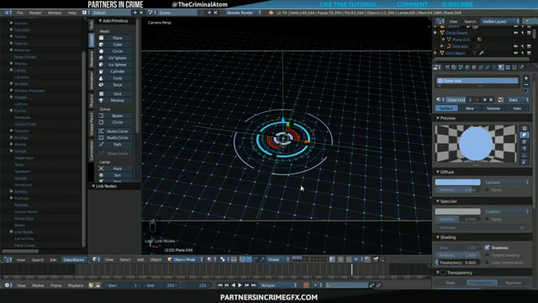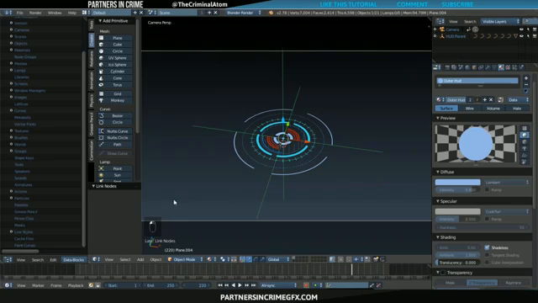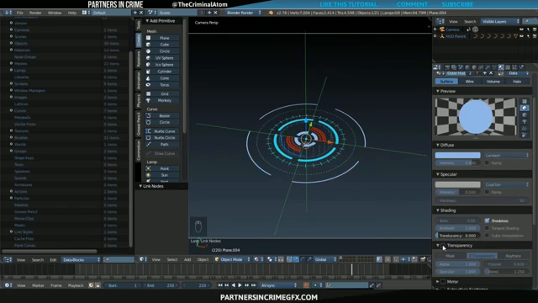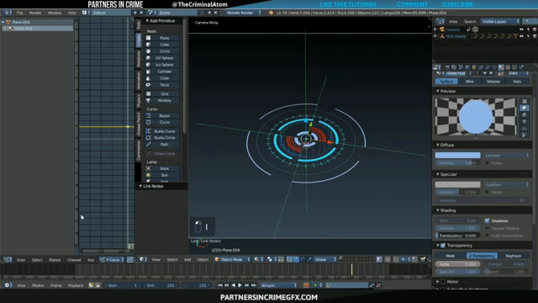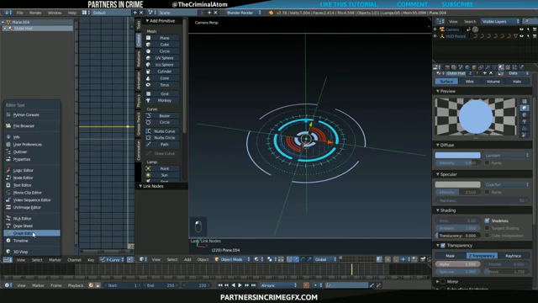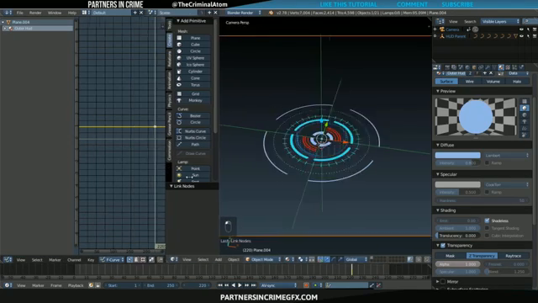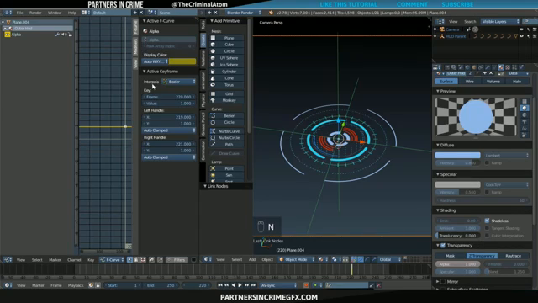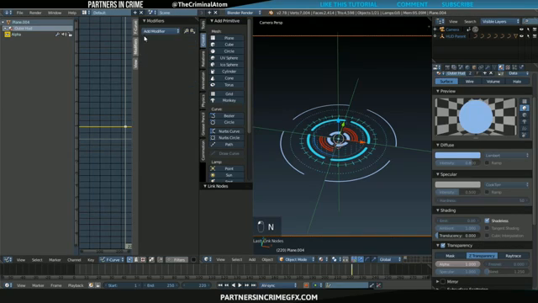So let's go into 3D view and select the first layer tab, because that's where all our HUD elements are. The first thing we're going to do is animate some blinking. To do that, I'm going to check transparency here. Hover your cursor over this value and type I. We're going to go into the graph editor and pull this out here. Click this arrow and select the alpha, and that's what we just inserted a keyframe for. Bring up the side panel menu, and now we can go into the graph modifiers, and we will add in a noise modifier.